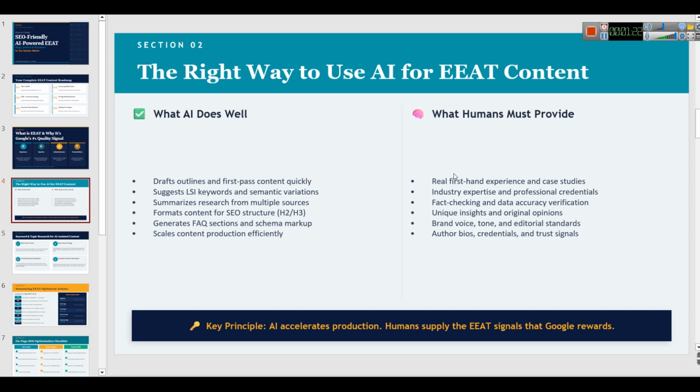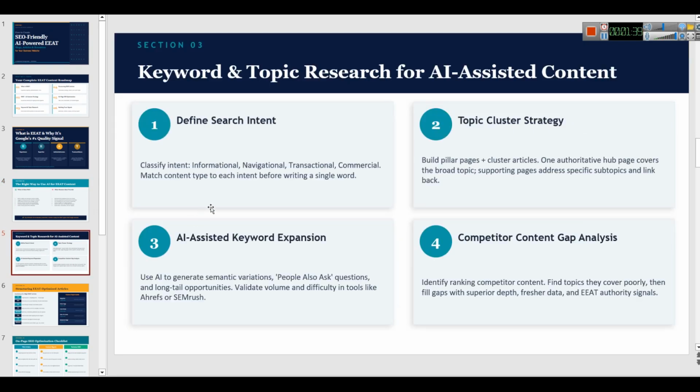If you are writing a long article, it will take time because you have to share a lot of experience and content there. But you have to understand what AI does well and what humans must provide.